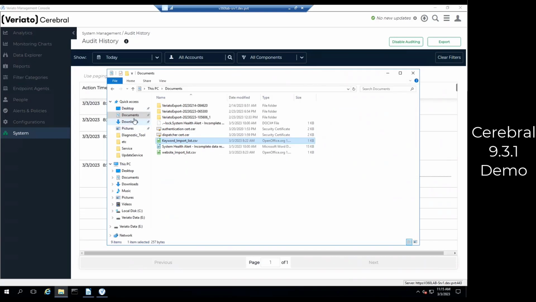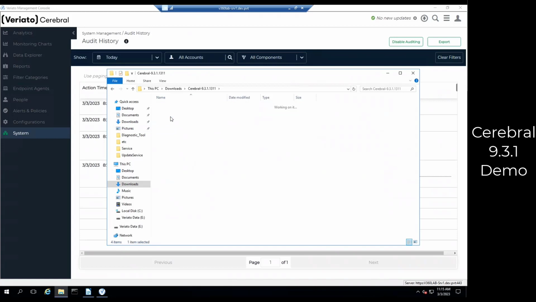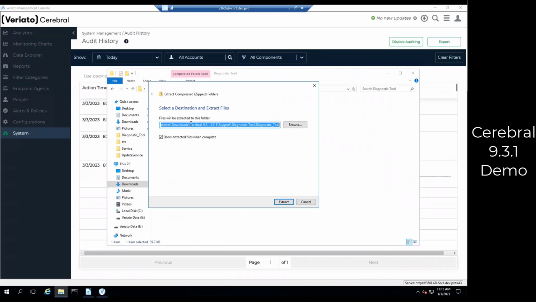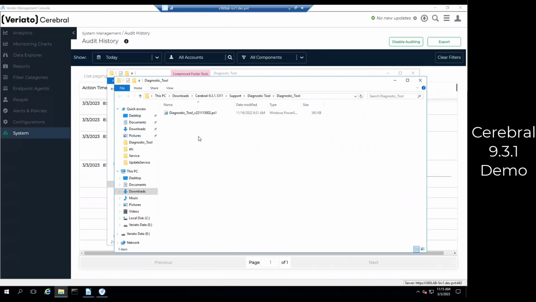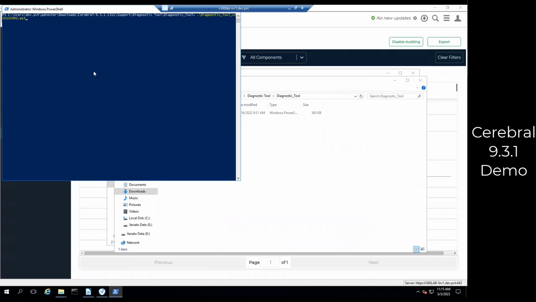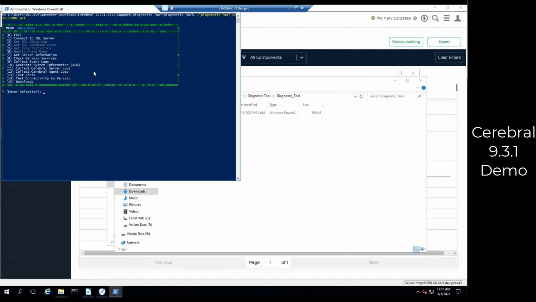The other features that we brought into the setup are part of the setup now. We added under the support folder a diagnostics tool. This diagnostics tool is to be executed through PowerShell. So we could open PowerShell, and in here it has a set of menus where you could connect to the SQL instance, collect server logs, do testing of the ports, verify the connectivity of the Veriato server components with our URLs and between the client and server. It is very powerful. There are a number of different selections. So once you connect to the database, you could then have additional menu options to help troubleshoot the customer's environment.